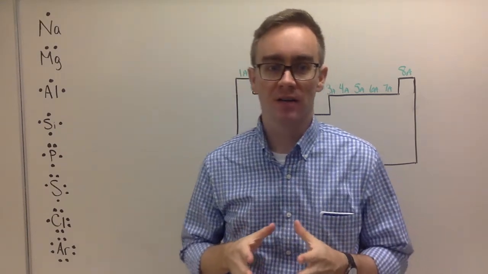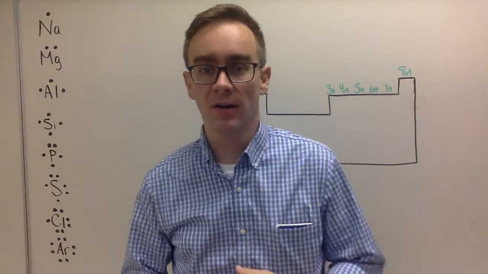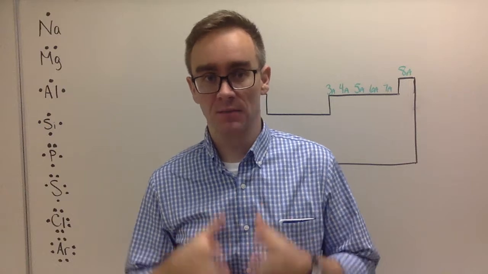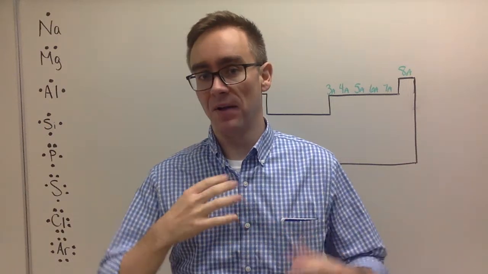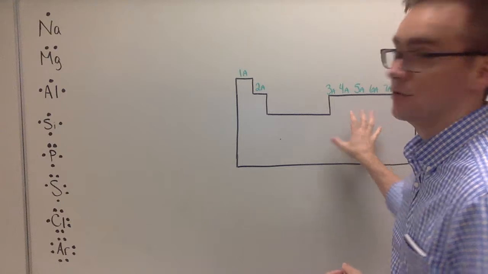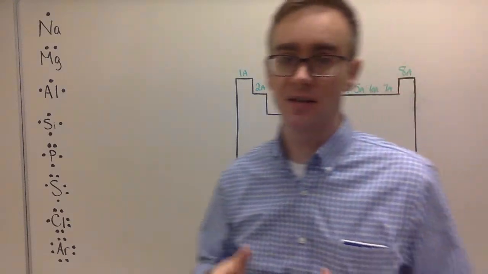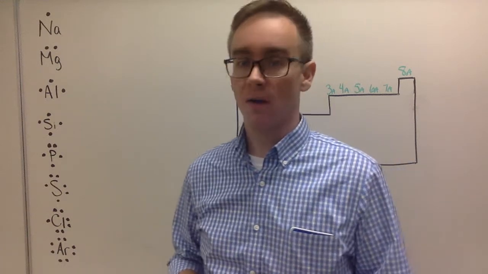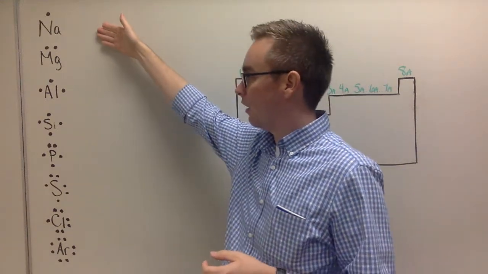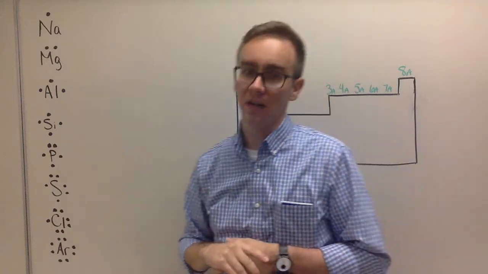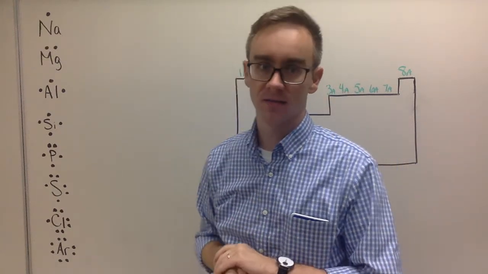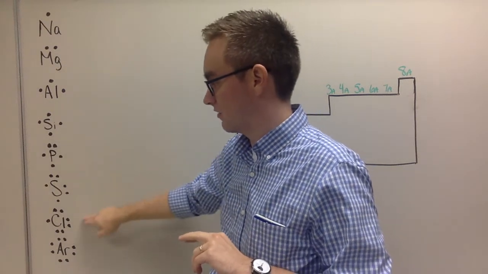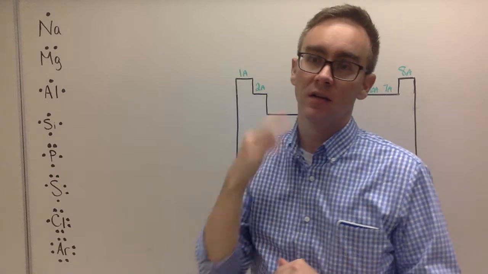Today I'm here to show you guys a new update to our periodic table based on what we've been talking about with ions. I'm going to run through this quickly, and then we can update our periodic table with a new trend based on ionic charge. What I have over here are all the elements in period 3 going from left to right, from group 1A, 2A, 3A, 4A, 5A, 6A, 7A, 8A.